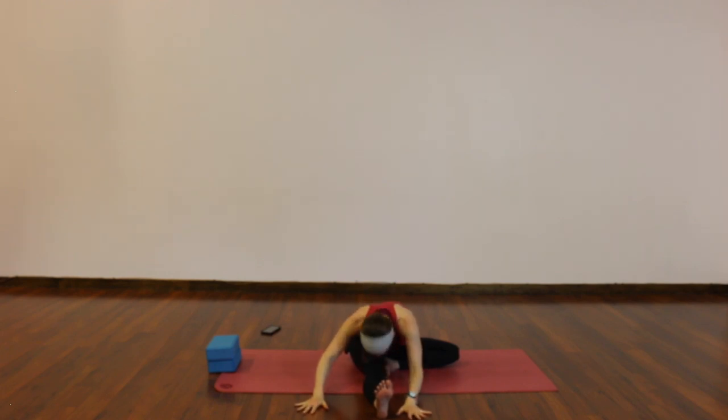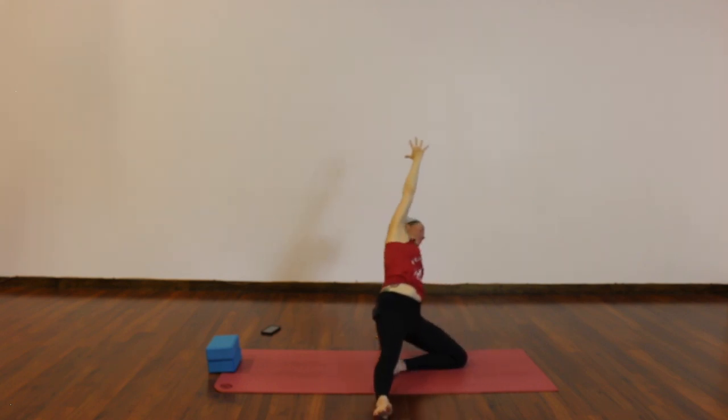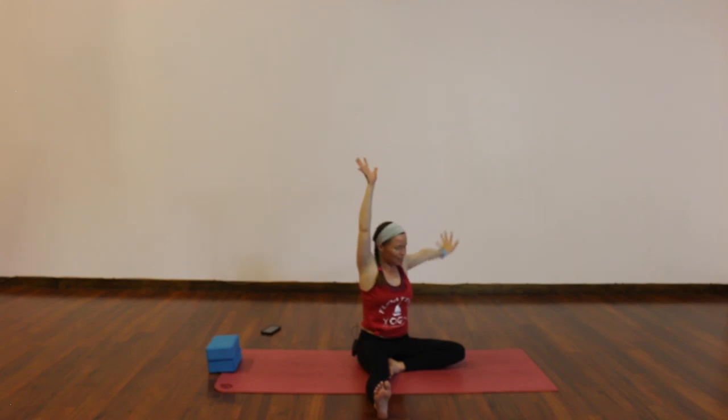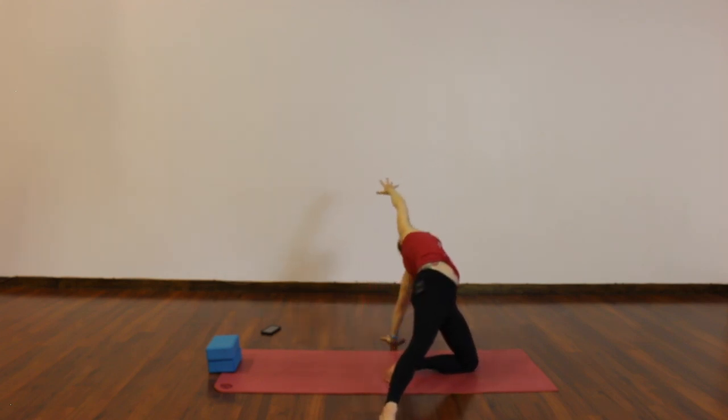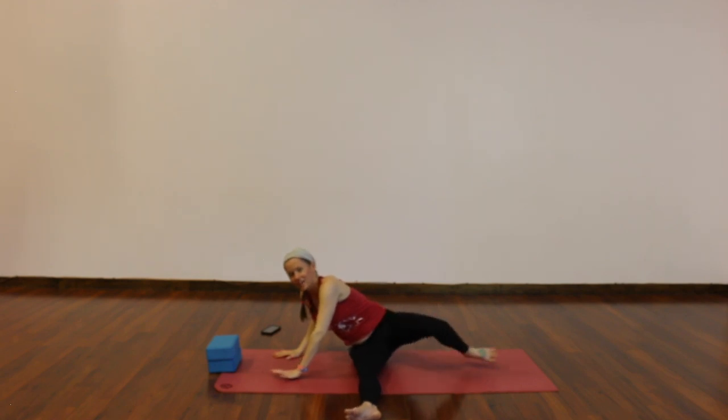Inhale, hands high. Exhale, lean forward over your right leg, let your head and neck go. Back up, breathe in. Exhale, left hand behind your low back again — feel free to stay, or inhale, lift a little — half mini wild thing. Exhale, lower. One more time we'll hold: breathe in, breathe out, fold over your leg. Two full rounds of breath here — you choose the depth. Back up with your arms, breathe in. Exhale, left hand behind you last time. Inhale, lift your hips. Stay as you exhale. One more big breath in. Exhale, release yourself down — turn toward the top of your mat, extend your left leg behind you, and find your way to downward facing dog.